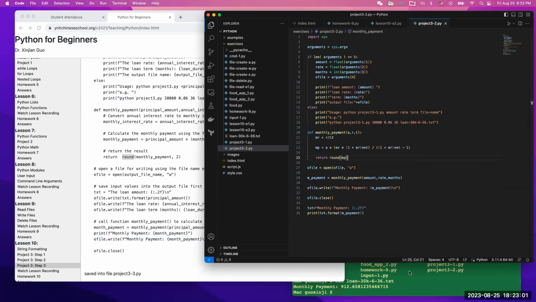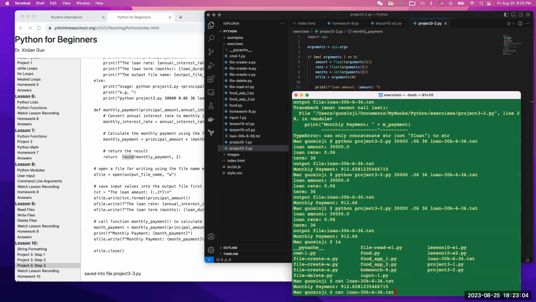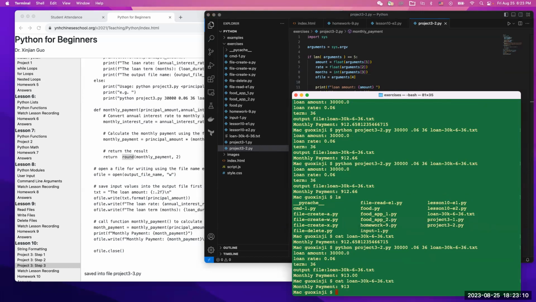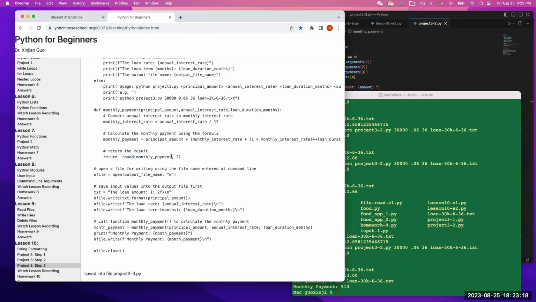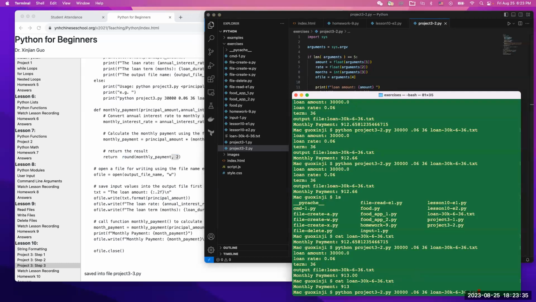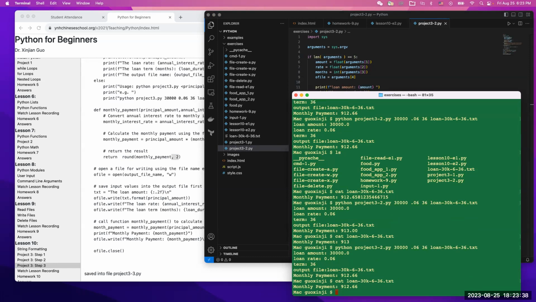Save it and run the file. Yeah, I rounded it to the integers. Round, you have to specify how many digits you want to keep. By default, round rounds to the integer. So this way we'll keep 2 decimals. Yep, 2 decimals. Great, I think that's step 3.